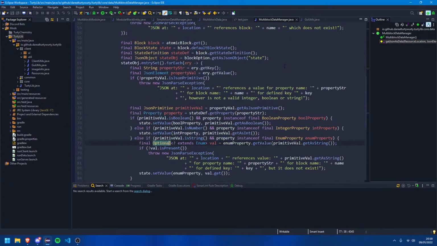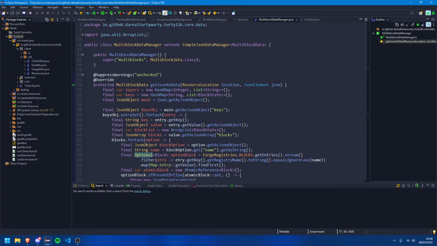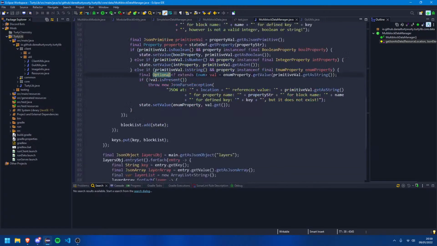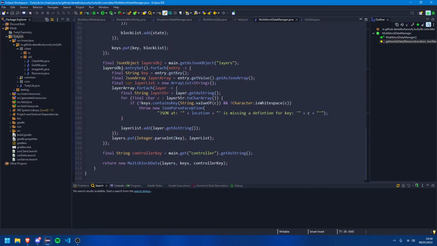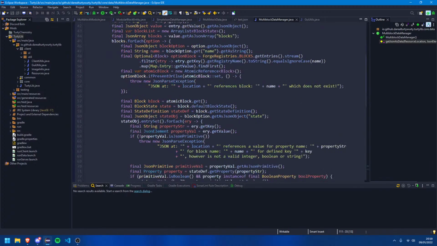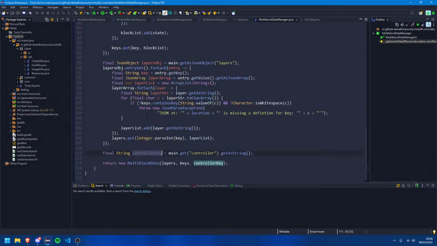So in the data, oh, this is the data manager. So that gets us the multi-block data. All of this should just be passed straight through. Now, I am wondering, instead of putting the key in the data, if I can just get the state from the key, which actually I probably can. No, it's easier to just hold a string in there and get it later.